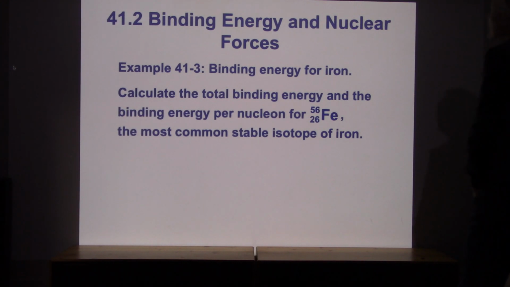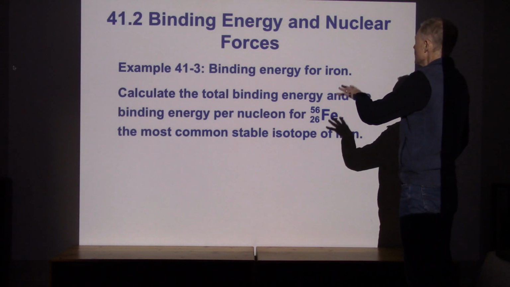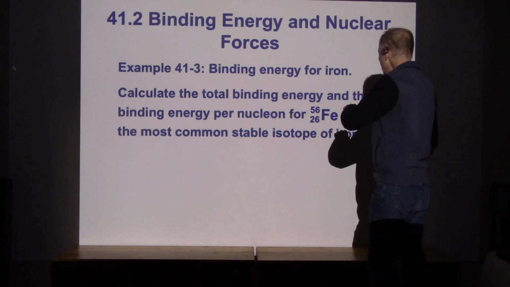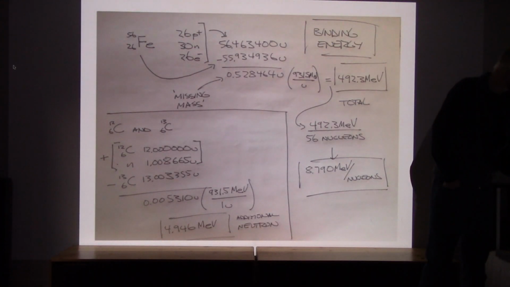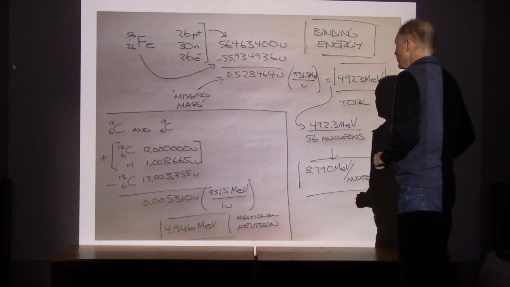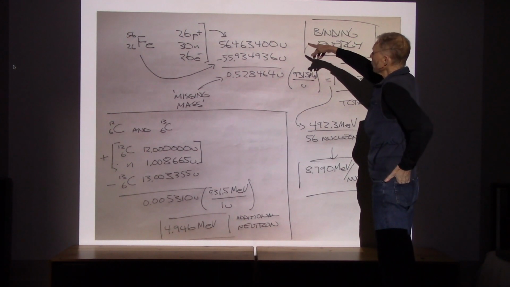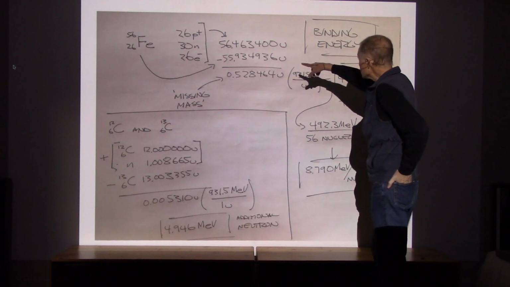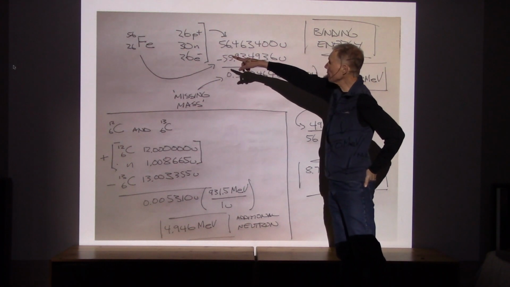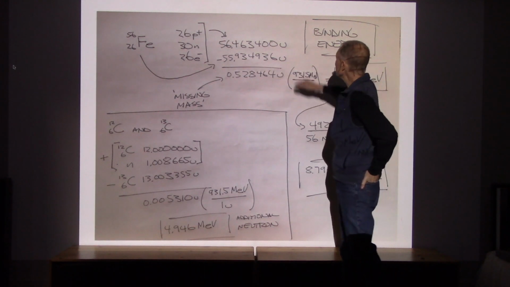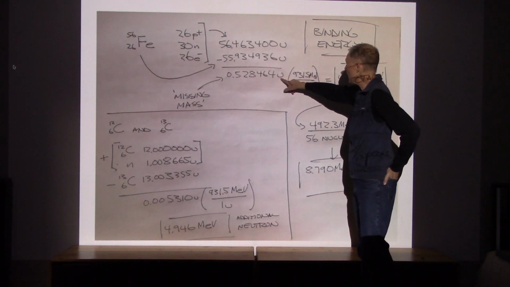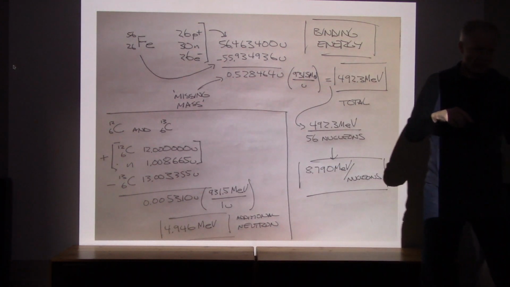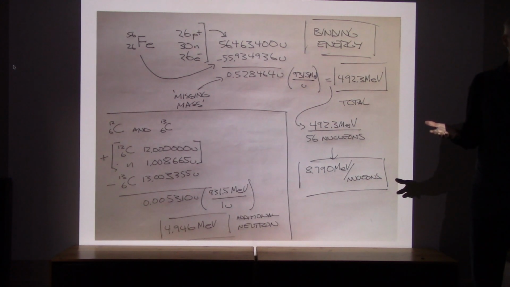So in the last lecture we had finished up with this example looking at the binding energy of iron-56, one particular isotope, and there were the numbers that we had come up with. Taking a look at the iron, we got a total mass of the protons, neutrons, and electrons here. Then we looked up the iron-56 mass in Appendix F and subtracted that to find our missing mass. And then we took the atomic mass units representation and converted that into a certain amount of energy.